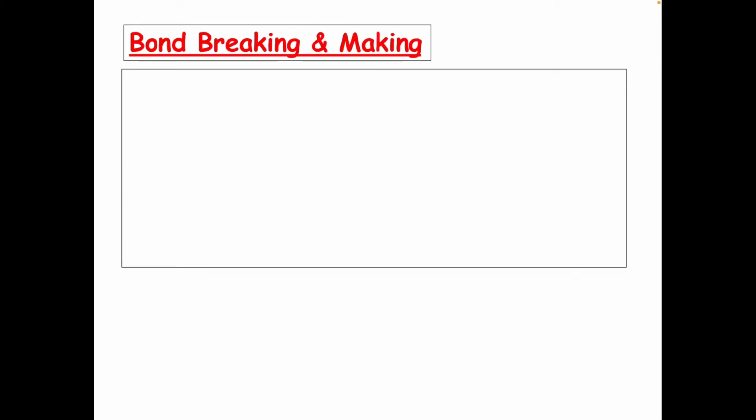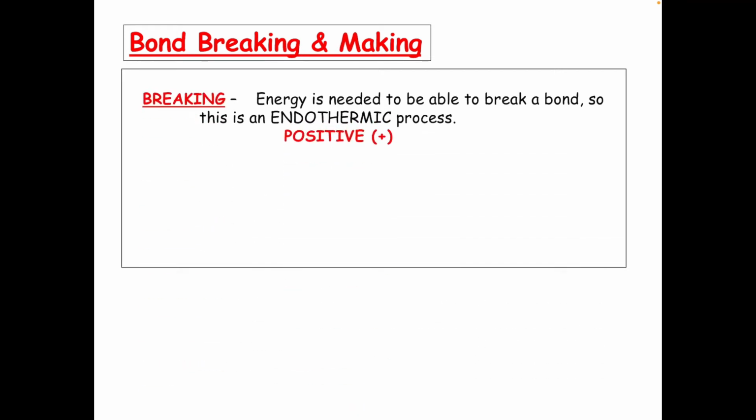We're going to have a look at the energies involved in bond breaking and bond making. When you break a bond, you actually need to put energy in to break it, right? And you need to get your head around this. This is an endothermic process, so you actually need to put the energy in.